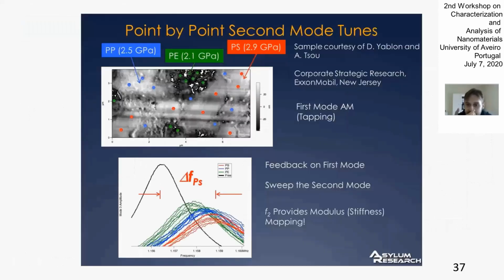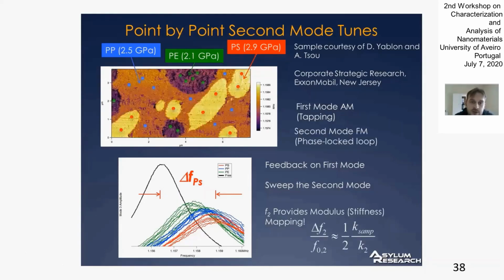And these are some examples also from Asylum Research. You may see the topographic features of the sample on the top side, and you see that there are some changes in the position of the resonance frequency. This is the contact resonance frequency. You see that there are changes of these positions in different regions of the sample, and it actually reflects the different Young modulus of the material. If you plot these changes of the frequency, you can easily demonstrate the regions with different mechanical properties across the surface.